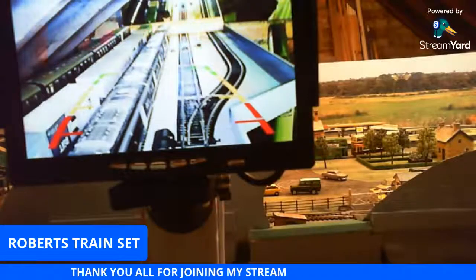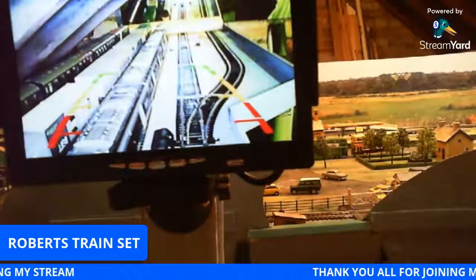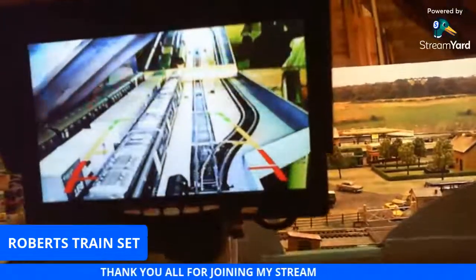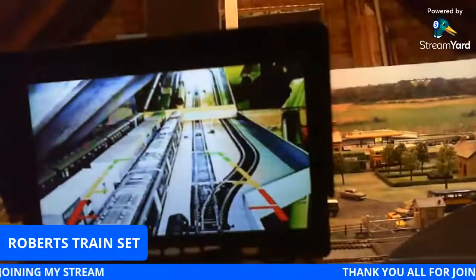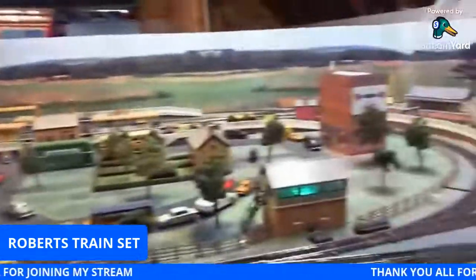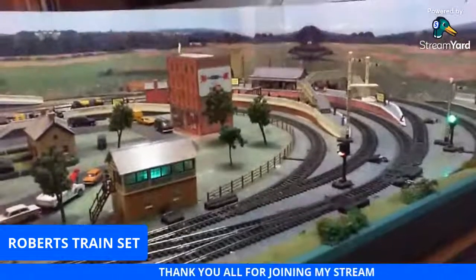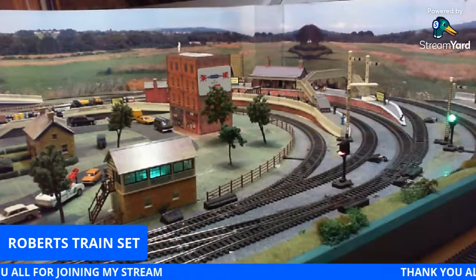So thank him very much for giving that a little boot. Right, so I'm going to get this DMU. What I'll do is raise up the camera a bit so you can see a bit more. So only one camera today. That's as far up as it goes. Maybe we'll move it around that way a little bit, and then we can see over, hopefully. I'm just wondering where to move this. I think the easiest way is going to be to reverse it, so I'll stop it in that station.